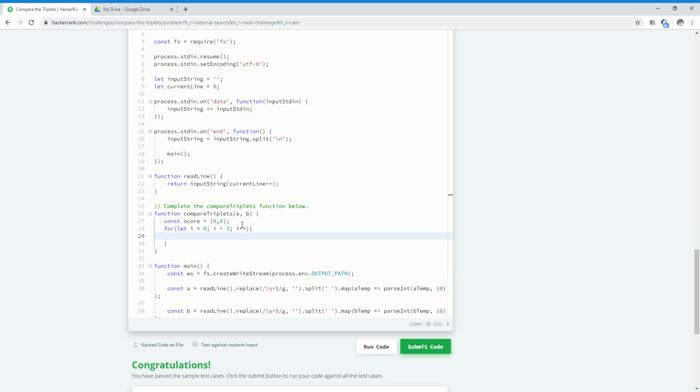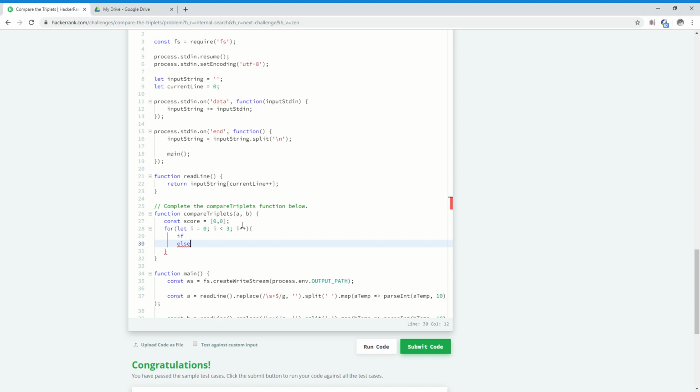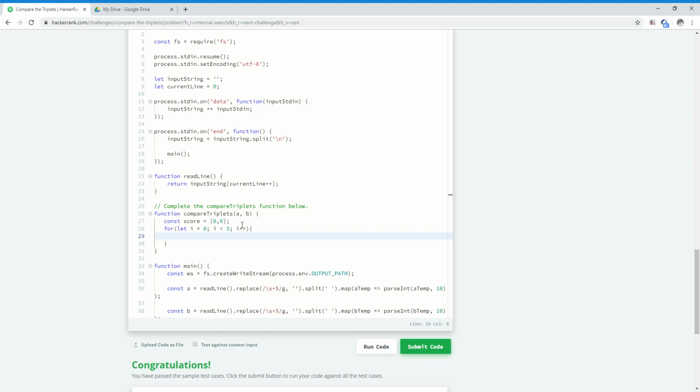All right, and then, to compare each element, I could do if, else, and so forth, but it's too many words.